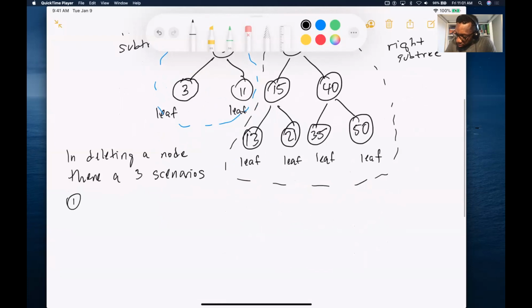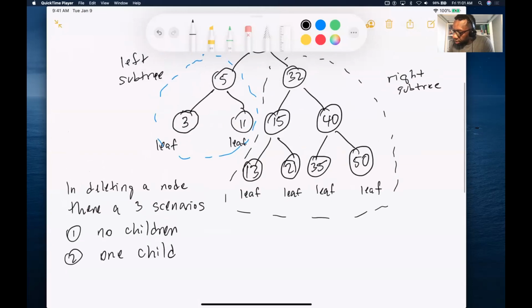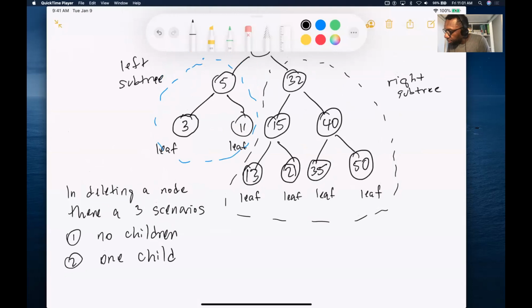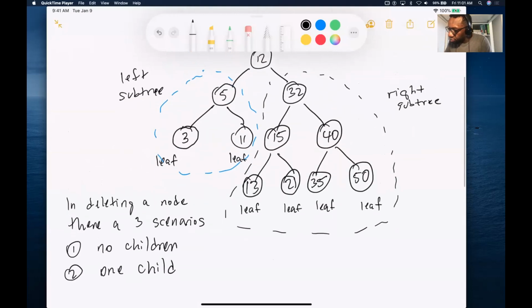One, there's no children. In the case of any of the leaf nodes, if we want to delete them, we just delete them and there's nothing else to worry about. Next scenario, 1 child. An example of a node with 1 child, well, not 5, actually, we did not do one with 1 child. Let's expand on that.